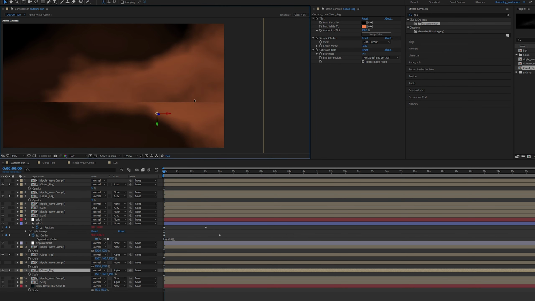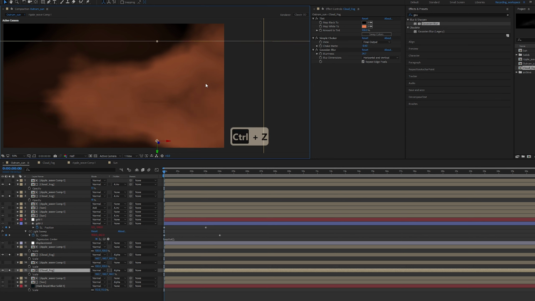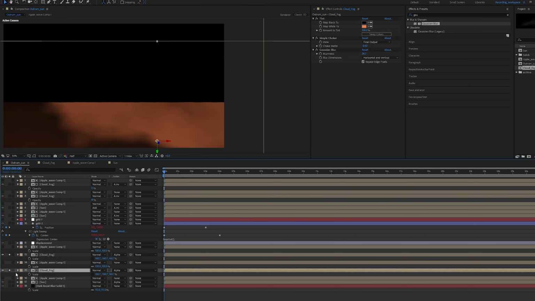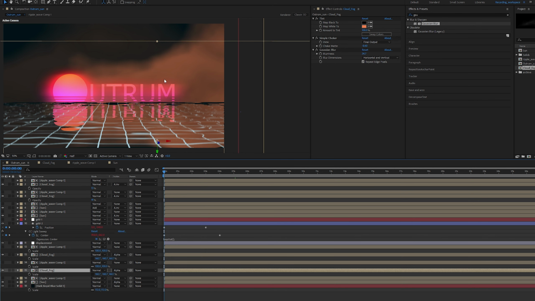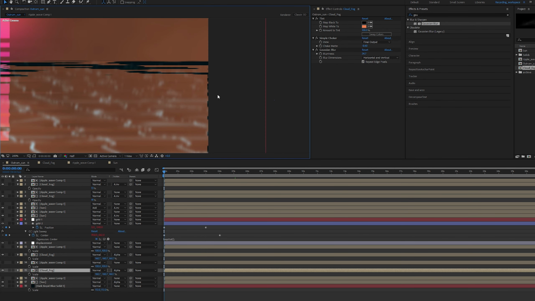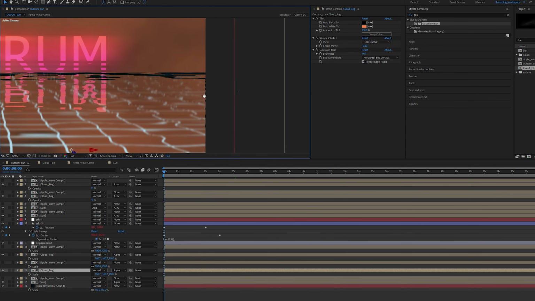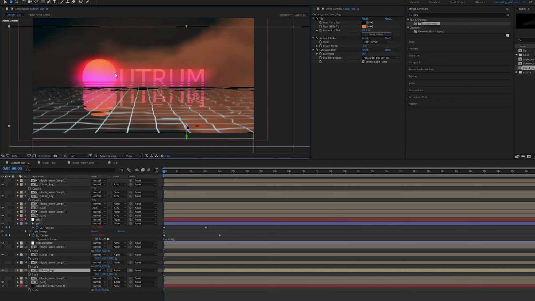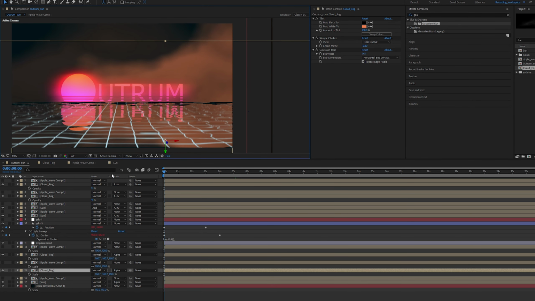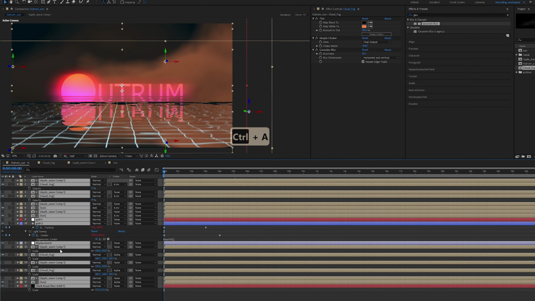Before that, it was something like this. So I had to bring it down and eyeball it and see where it looks good. And that is how you add it into your current scene. Because of the fog, we have this extra displacement happening here and there along the edges here. You would have to select everything and pre-comp everything you have and scale it up just a bit so that you can cover up the edges that have been displaced.